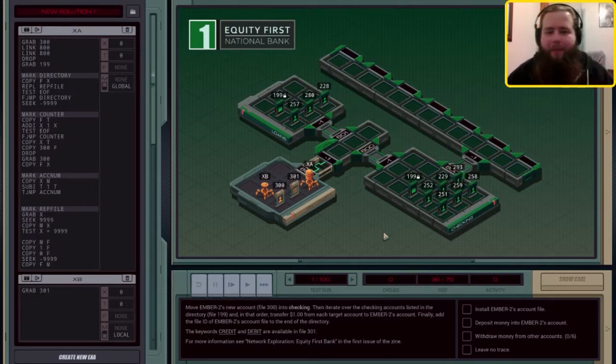Well, actually, maybe let's explain the puzzle again real quick. So what we need to do is we need to get this file and put it into here, which sounds pretty straightforward, but we're entering a new bank account into a bank checking account server. So you can't just drop it in there and hey presto, it's done, because the bank's going to know something's up. They're going to be like, where the heck did this file come from?